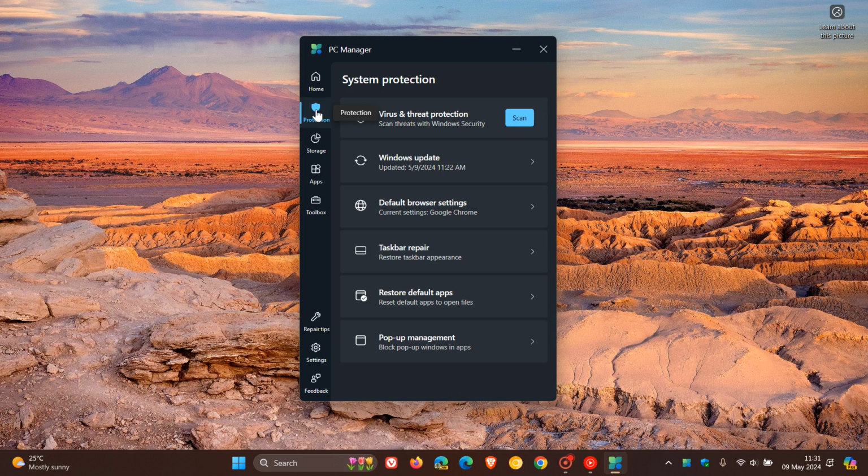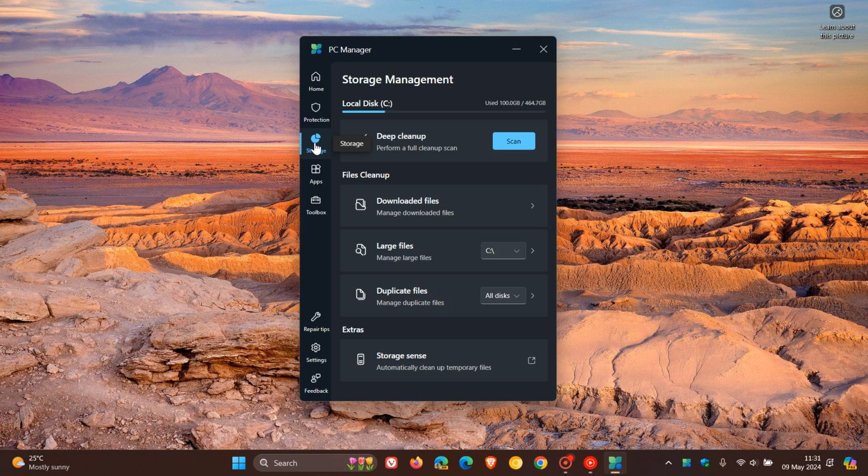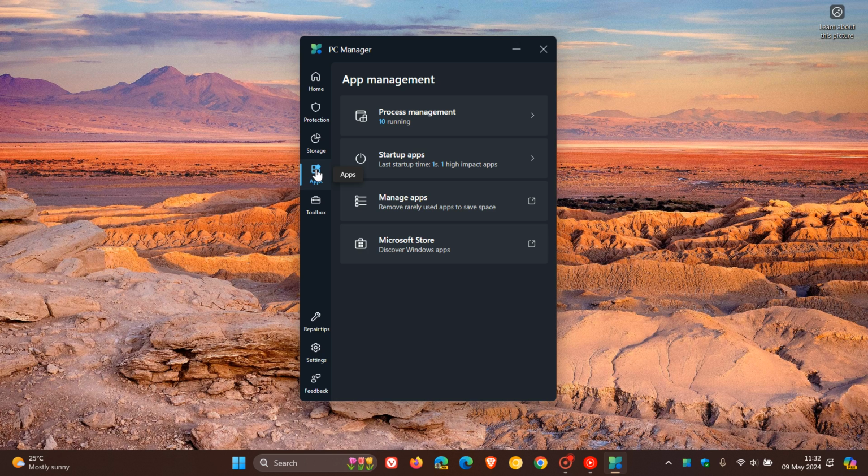Now, as I've mentioned previously, the PC Manager app doesn't bring anything new to the table when it comes to utilities and tools to optimize and clean out your Windows 10 and Windows 11 OS. It just points to existing features that are available in both operating systems. But the nice thing about this app is that it collates everything into one convenient app, so you don't have to go around the whole OS looking for the tools that are built into the operating systems to tweak and optimize your system. So that is a benefit of the app.